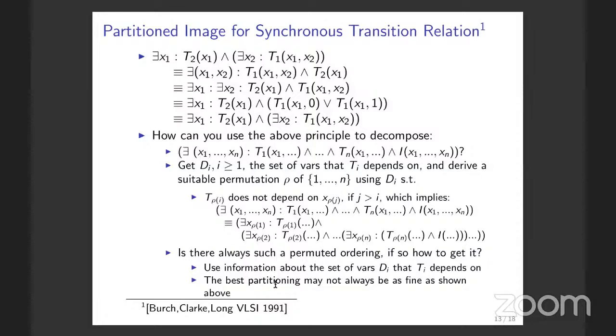But there are some heuristics and cost metrics that you can define. Once you get the dependency sets, you can define some cost metrics on eliminating these particular variables, depending upon the D and the transition relations that are dependent on them, and get some heuristics.